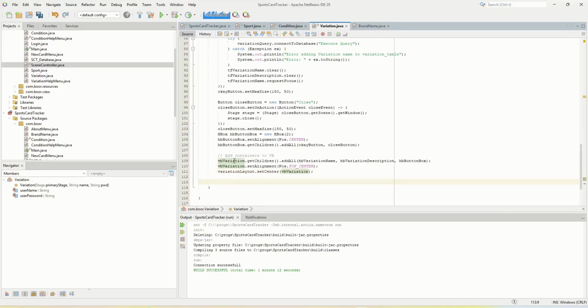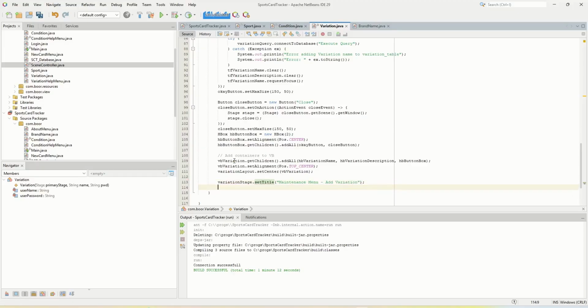And now we want to add our title, variation stage.setTitle. We're giving this the title of Maintenance Menu Add Variation.